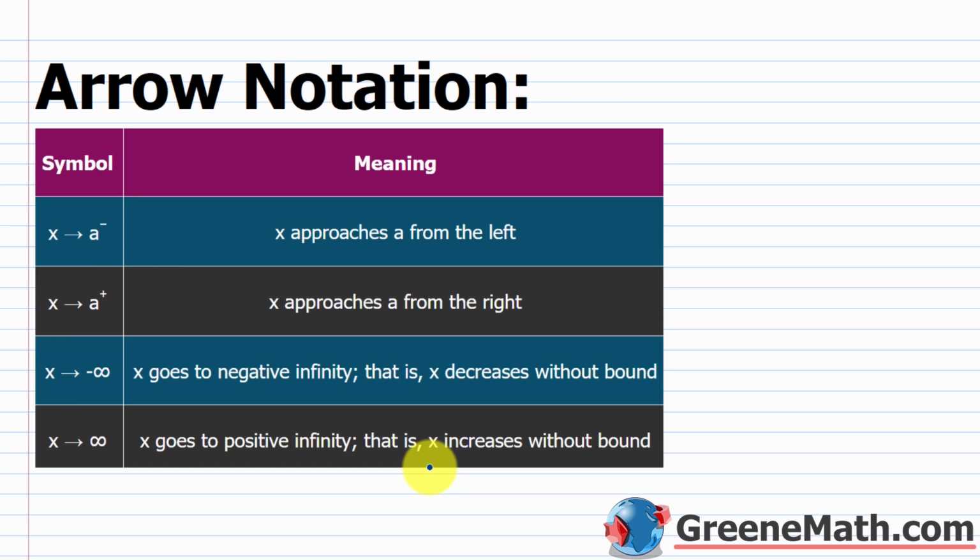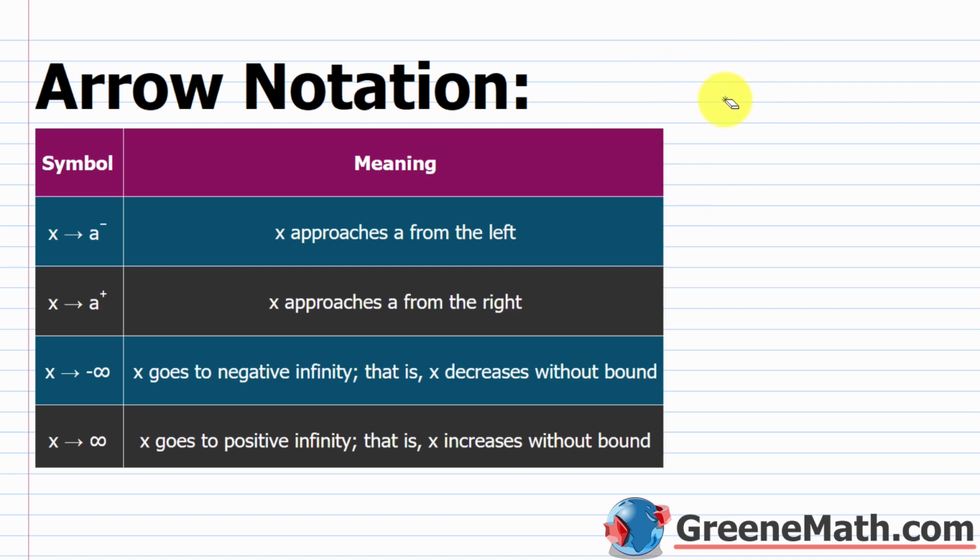All right, let me give you a quick summary of the arrow notation, just in case it's not clear for you, because this is definitely going to come up in this section. And then again, if you get into calculus, you're going to see it a lot. So this right here means x goes to, or you could say approaches a from the left. When we say goes to or approaches, we're saying that it gets as very, very close as you would like without actually getting there. In other words, we looked at x approaches 0 from the left. So coming from the left, we're approaching an x value of 0, but we're never going to actually get there. So that's what that means. Then this one is x approaches, or again, you could say goes to a, and this is from the right. So you would just change this like this, and you would say x approaches 0 from the right.